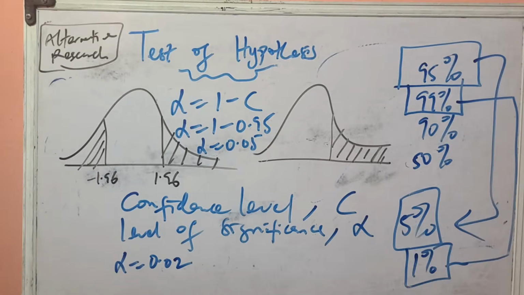Now guys, if alpha is 0.02, what level of confidence are we running this test on? Quick, can I get an answer quickly? Fastest finger. Okay, somebody wrote 0.98. That's correct, but I wanted you to say it as a 98% confidence level. If our level of significance is 0.02, that means our confidence level is 98%.